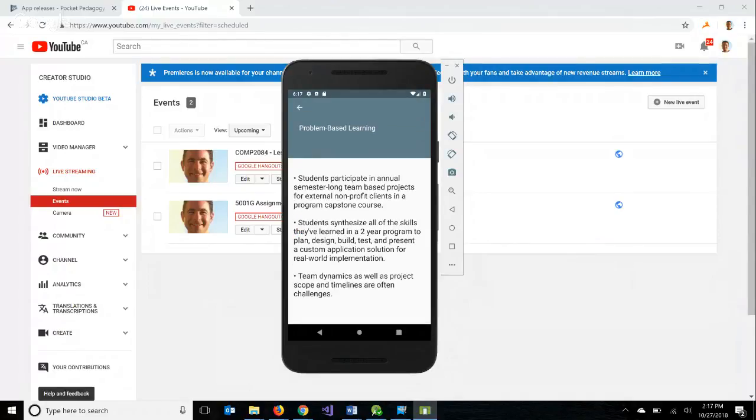Problem-based learning is another common method used in my college teaching. I teach a capstone course at the end of a 2-year program. That course really synthesizes the various programming, customer service, architecture, and design skills students have. They build real applications for a local not-for-profit that serves as, in effect, the client, and students have to take that project, working in teams, from conception all the way through to implementation.